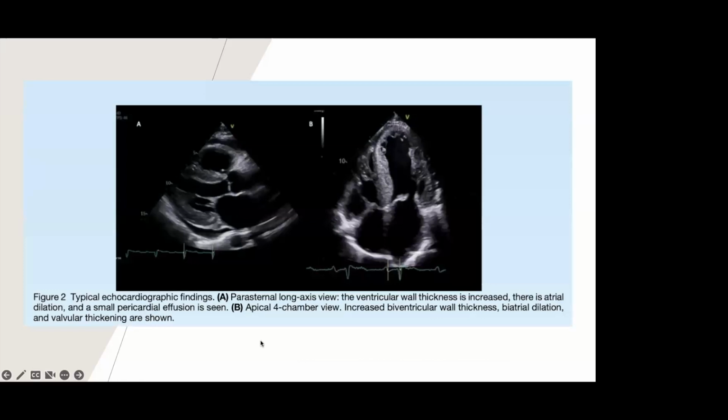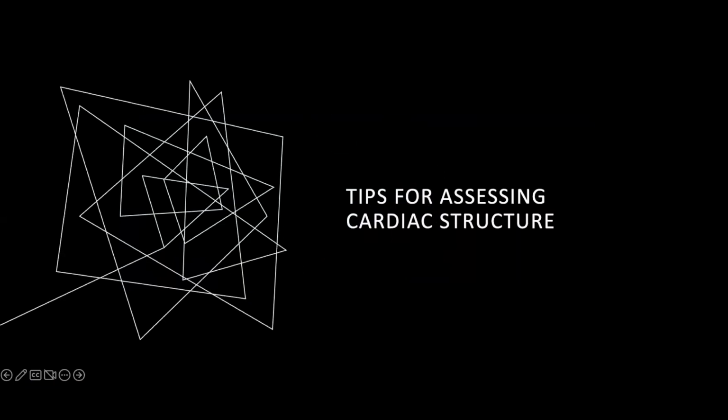And this is one of the figures from the American Society of Echocardiography that describes a practical approach to imaging patients with cardiac amyloid. And another classic case we see are thickened left ventricular wall, left atrial dilatation, pericardial effusion all around. We have some mitral valve thickening here. So when we see these, how are we going to properly assess them on echo?